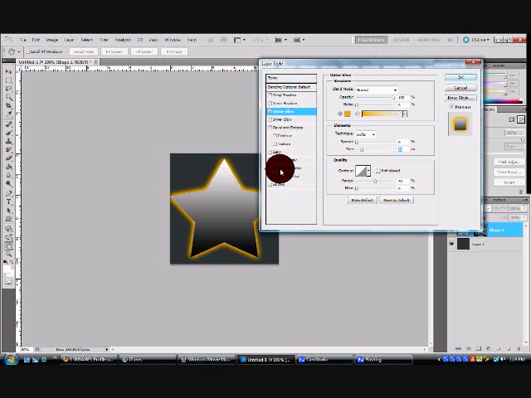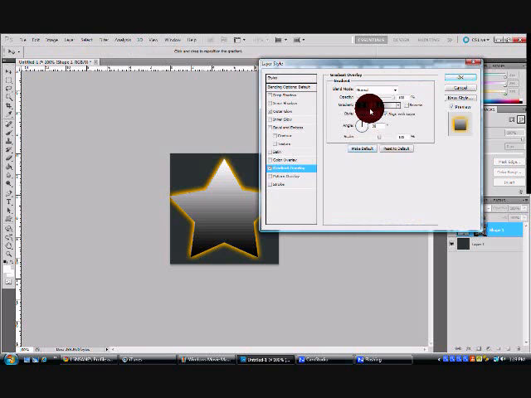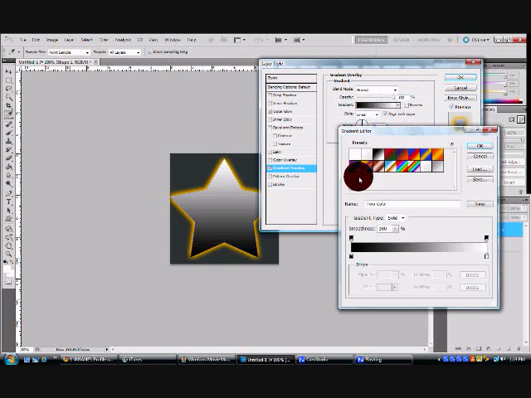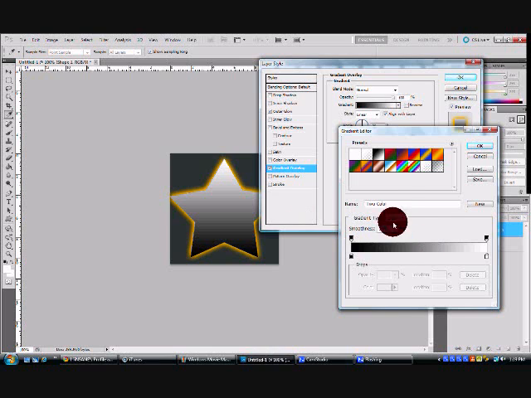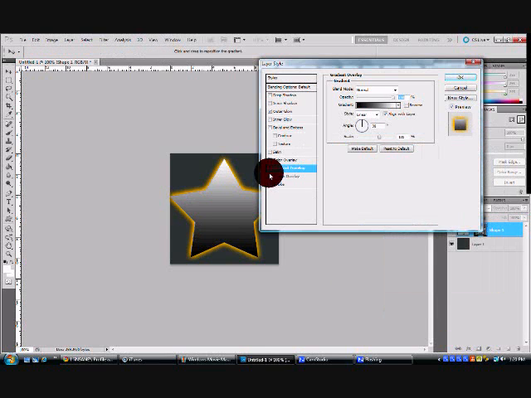Then you're gonna want to do gradient overlay, and let's see what I did on this one. I did a black and white background with the pattern, so I'm gonna put this same pattern, except I'm gonna move this down a little bit to put more black in it. There we go.